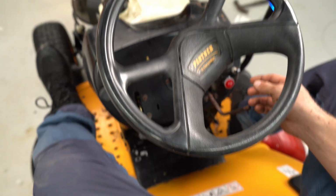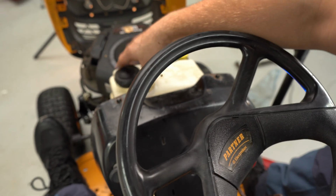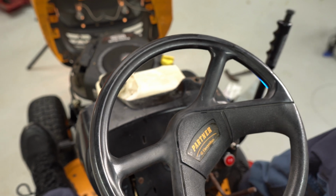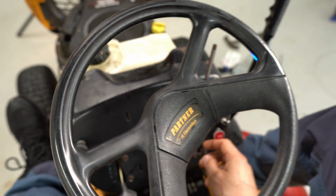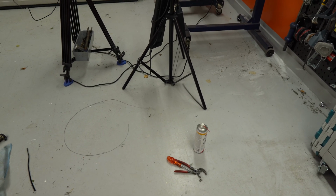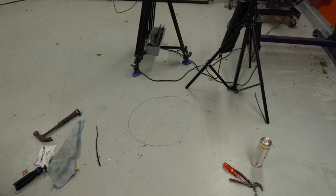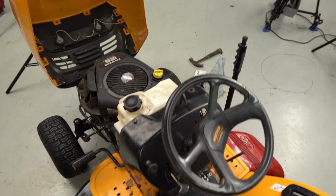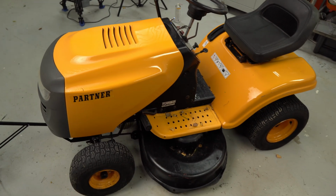Right, started right up. Awesome. Give it some revs. Oops. Well, that worked out fine. I'll call that a success. The cutting deck engages and we can finish cutting the lawn the last time.